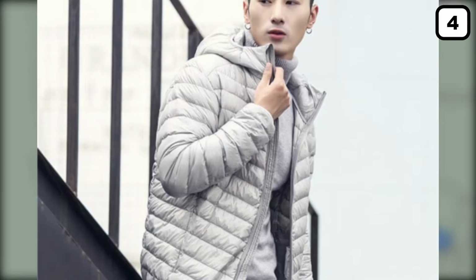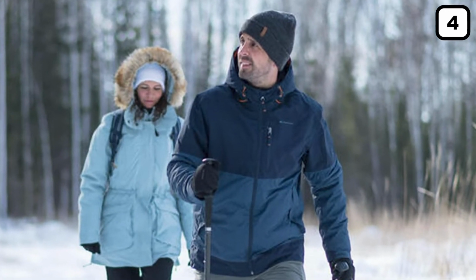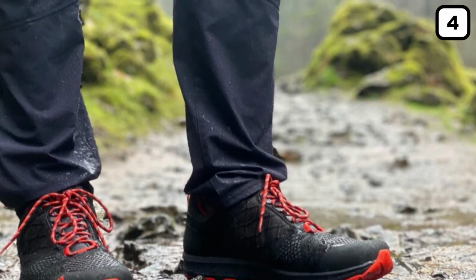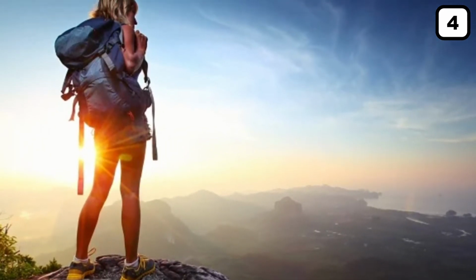A thermal vest with long sleeves, winter running tops are ideal, a shawl, a down jacket that's both thin and light, a jacket that's waterproof, inner thermal trousers, hiking pants that are light and airy, trousers that are waterproof, socks that are thick, hiking boots that are both durable and waterproof, gloves with a thick woolen beanie, at least a pair of mittens, backpack with a capacity of 30 plus liters.